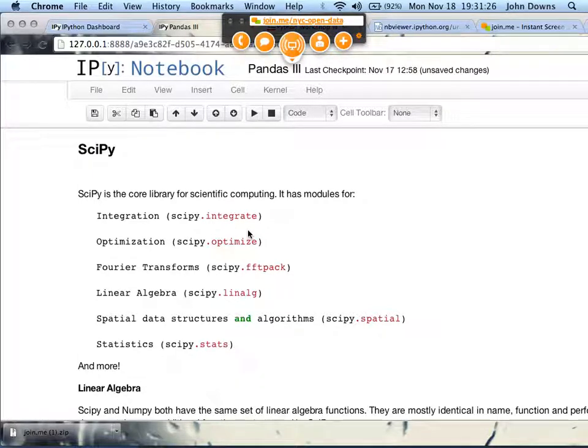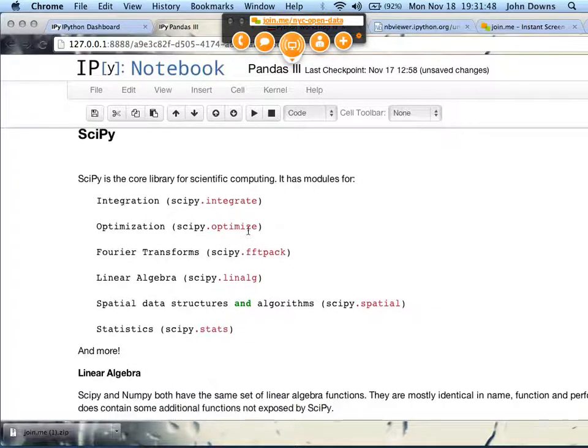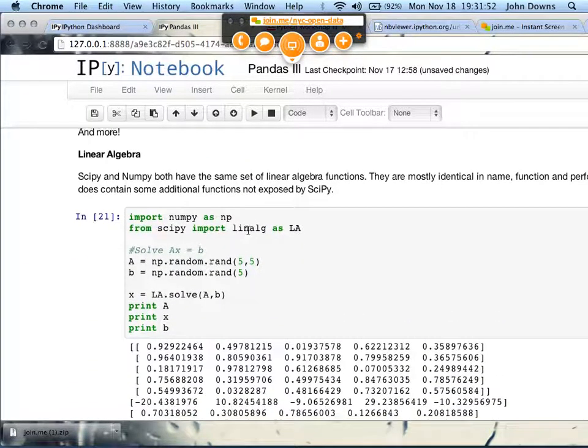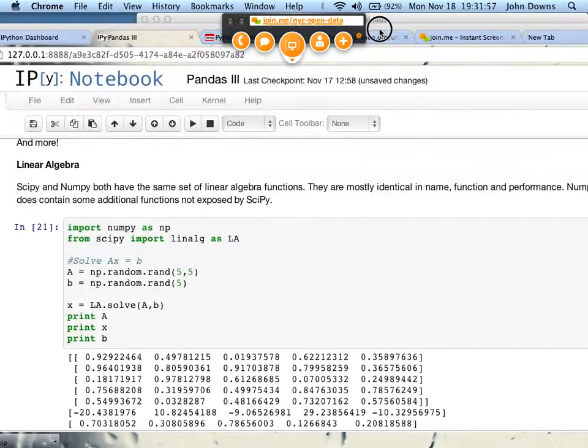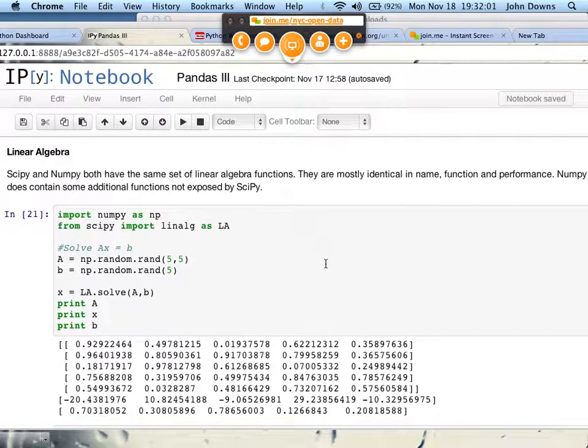So SciPy is the other. If you remember the diagram, SciPy was over here just above NumPy, and it's got a bunch of libraries. On the SciPy website, there's a page full. It's a lot of the common things you'd expect to see with MATLAB. I talk a lot about MATLAB because it's what I have more experience with. Most of the linear algebra stuff is in NumPy. SciPy has a wrapper around some of it, and if you want to use some of the more advanced functions, you should take a look at what NumPy has. But we're going to take a look first at some of the things that SciPy can do.